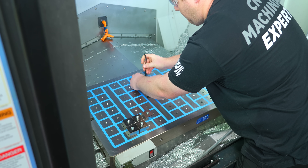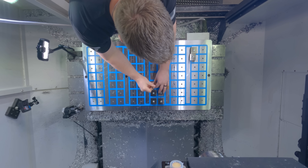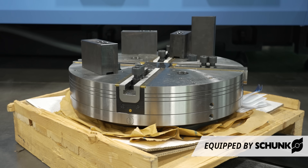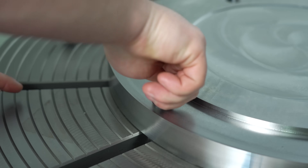We've designed our part for the Boombastic Show to feature both turning and milling, so we need a way to hold this material. For that, we ordered a Shunk Rota M Flex 630 chuck — a perfect size for a machine like this. But before we mounted it, we found a problem: the mounting uses M24 bolts, and that's bigger than the T-slots in the table. So we need to make an adapter plate just to hold the chuck.